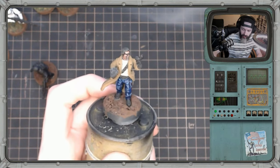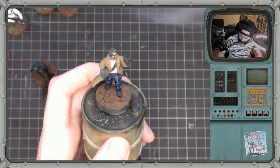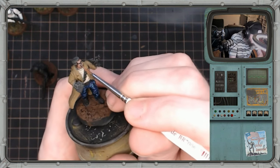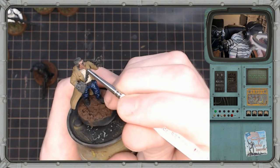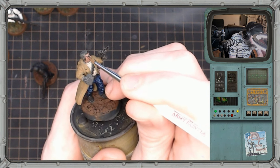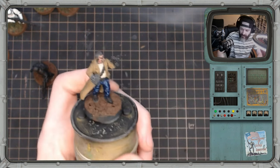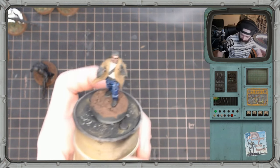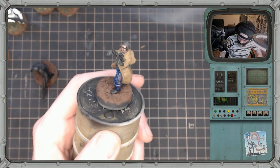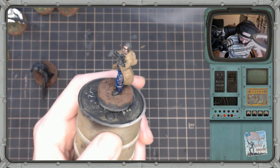I'll get in there with some blending in a bit here. Blocked in layers will do. I've got to say, with this heroic scale too, it plays well with black lighting, I find. Intentionally leaving some shadows or putting them in with black. Maybe it's just that cartoony kind of look, it plays well.